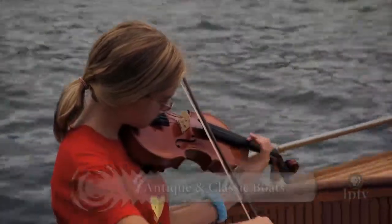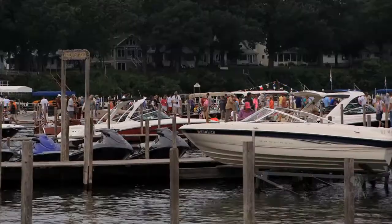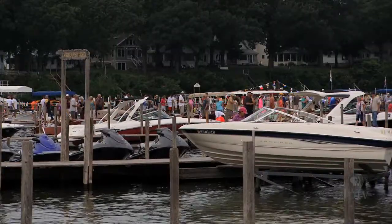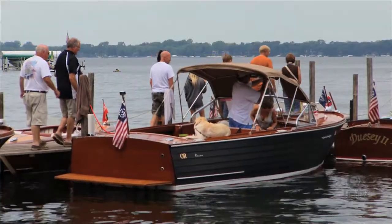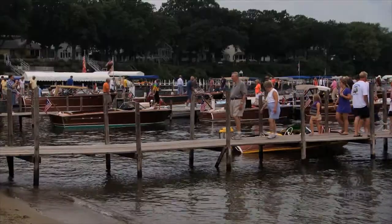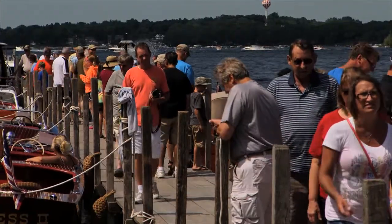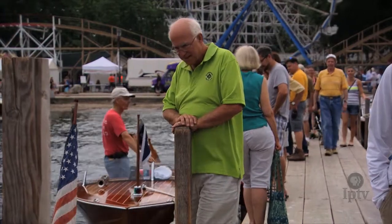The Antique and Classic Boat Society was founded back in the 70s by a group of preservationists and historians that didn't want to see these boats in a burn pile, which was what was happening with the fiberglass boats coming online. These became virtually worthless, and as a result it turned into pretty much what it is today — a day-long event where the owners will come from miles away, and we certainly advertise it so that we get the public out here to appreciate it as well.